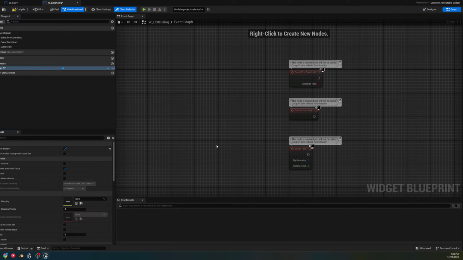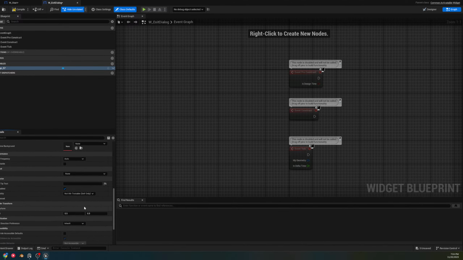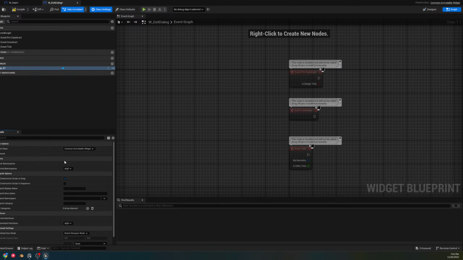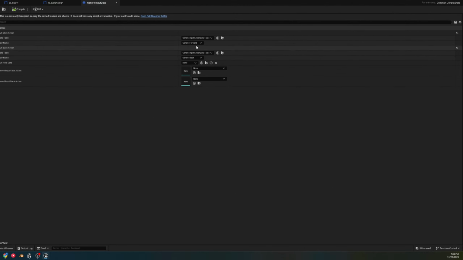By default, if you hit back, which is a predetermined setup, because we set forward and back in our CommonUI, in our common settings. That's what this common input data is, back and forward, right?